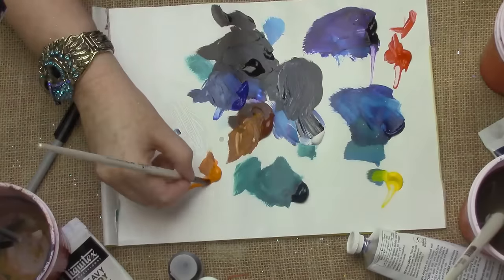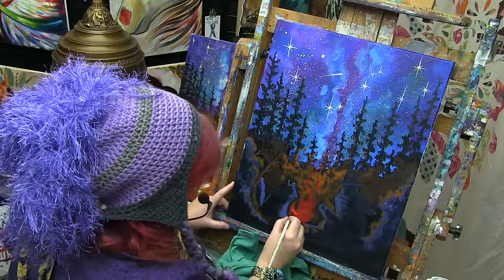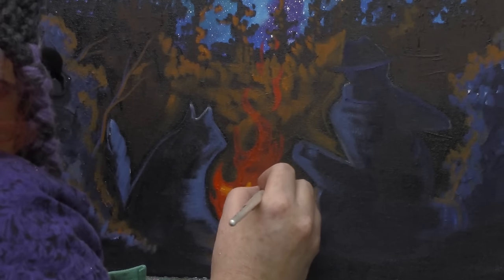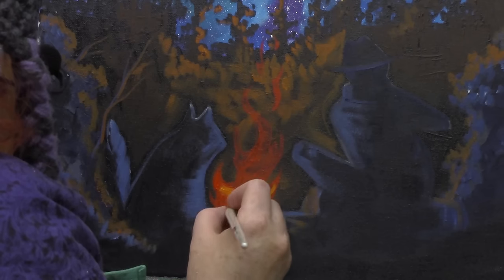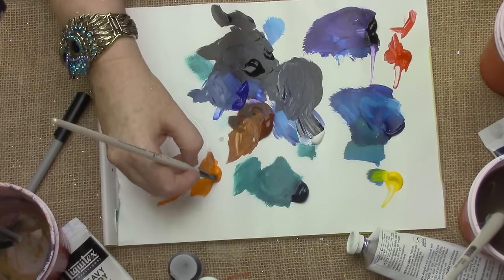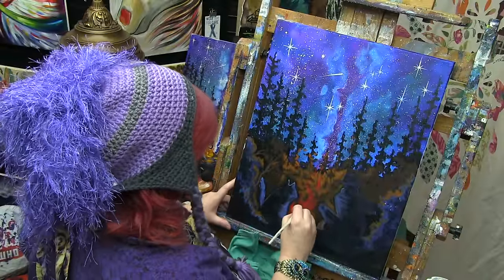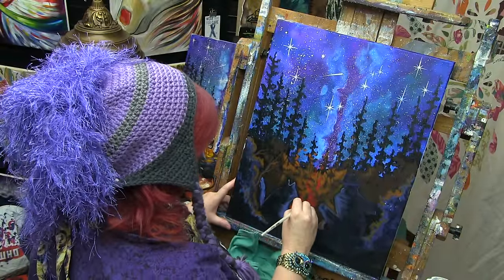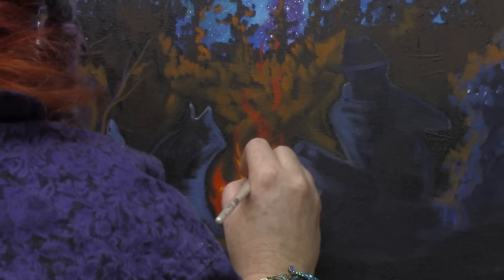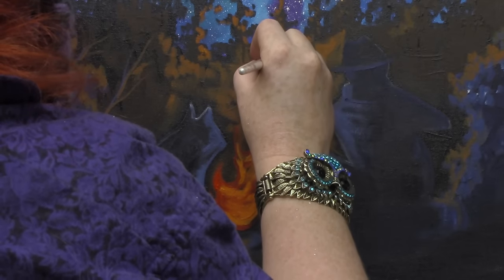I'm going to get some pure orange, straight up orange. And I'm going to come in the middle and dust inside. Okay, it's partially wet, that gives me a nice blend. You see how it does? But I'm going to leave these outer edges dark, because the heat is in the center. The hotter it is, the lighter it is. If I wanted to say the fire was really, really hot, it would be white.